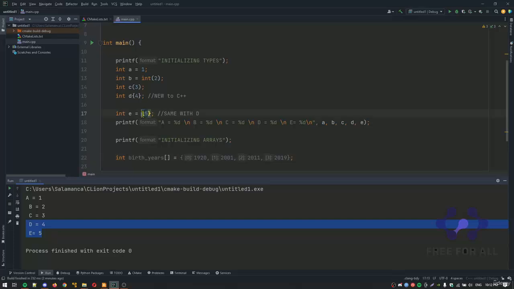But here we're assigning just one value to an integer. So this is kind of confusing, I know.